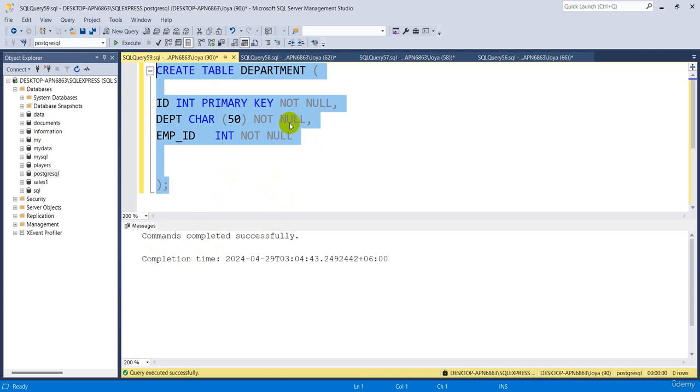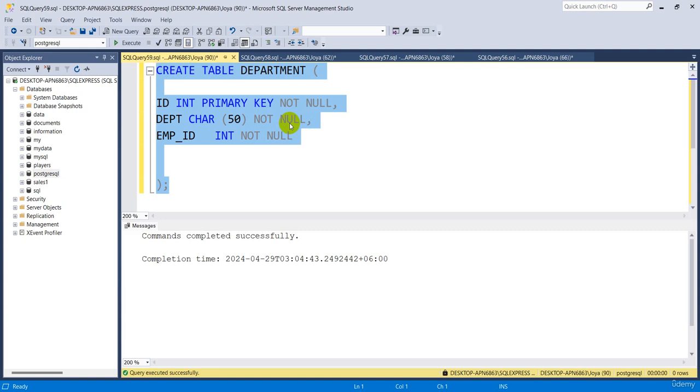You can verify that the table has been created successfully using the \d command, which lists all the tables in the attached database.